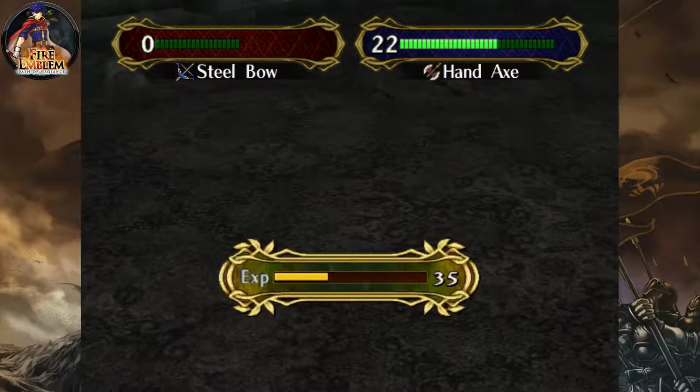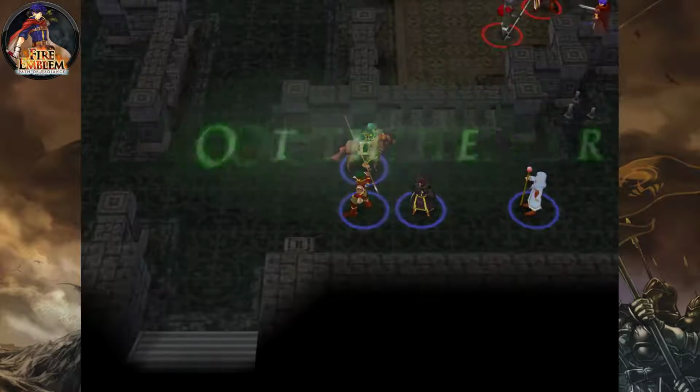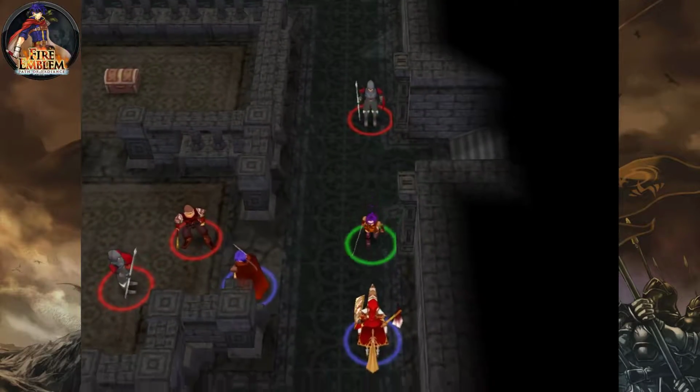Boyd tends to be one of the people on your team that levels up the fastest because he's so powerful. And he levels up fairly quickly.